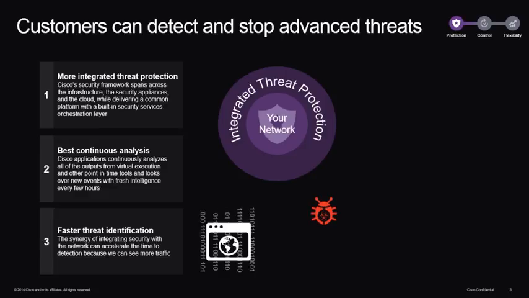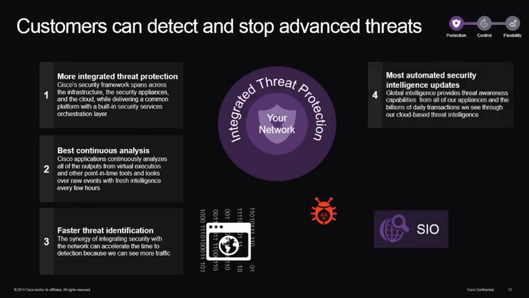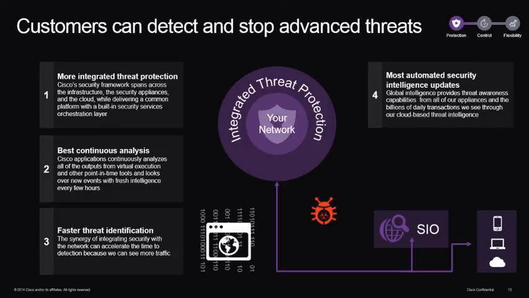Its email security alone can identify and block threats 13 hours faster on average than competitors. Not only can we see large amounts of data, but we use our analysis to deliver the most automated security intelligence updates to protect against whatever new threats are out there. All of Cisco's security appliances compile information around the world through cloud-based threat intelligence. This global monitoring gives us the ability to aggregate unique context awareness that no one can get solely by relying on specific security devices to provide information.